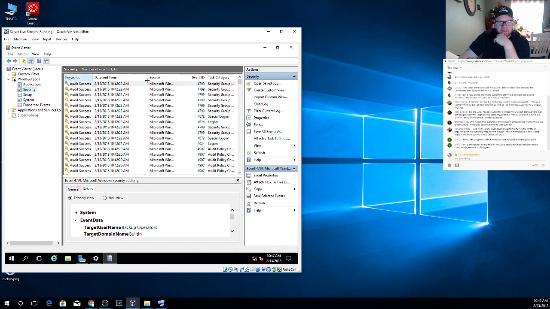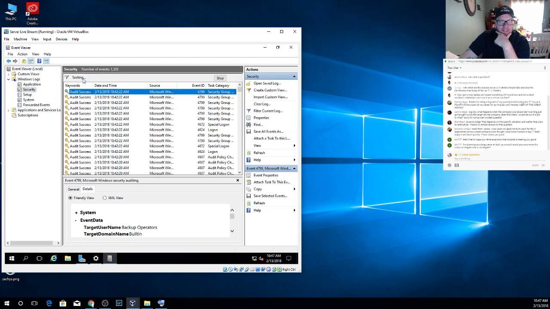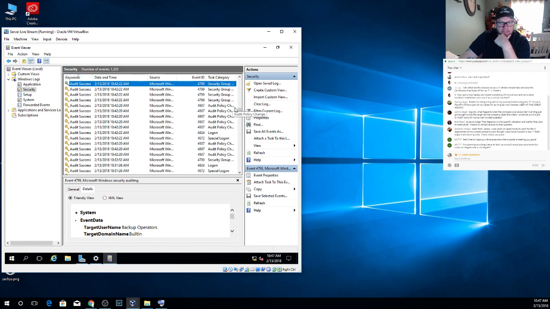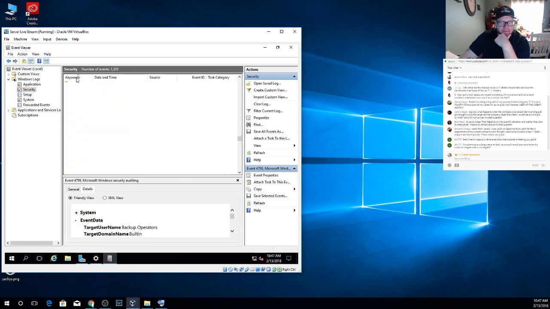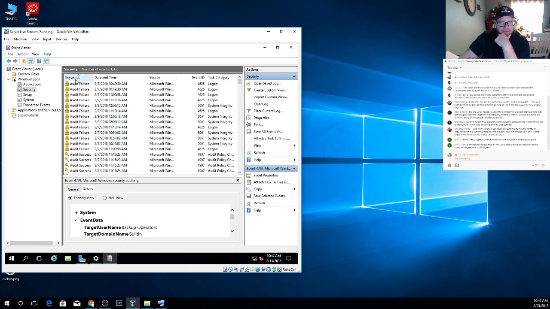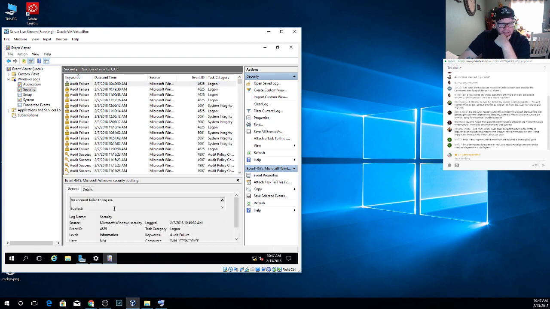Under Security, this is something that's kind of important, especially on servers. You can definitely look up and see. I know I put my password in a couple times wrong, I'm pretty sure. Yeah, here you go. You can see if anybody has tried to log into the system and failed, put their password in wrong. The audit will give a lot of pretty useful information, but I think the security portion is more sysadmin-related duties. Not so much stuff you would be getting into as far as basics, but it's just good to know.